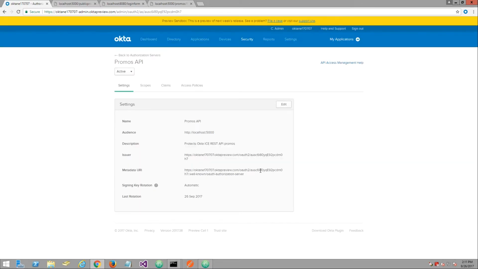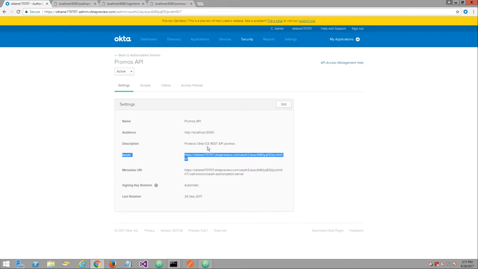Now that I created that, I'll save some information from here, actually the issuer. The issuer, to make it simple, is basically the address of this authorization server. Every time my UI needs to get a token to access the Promos REST API, it will go to this address.